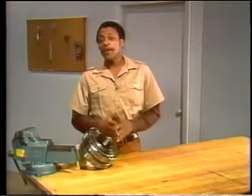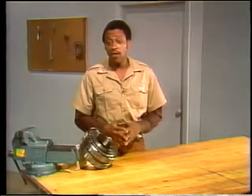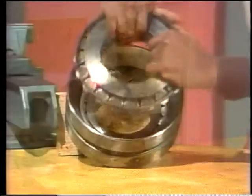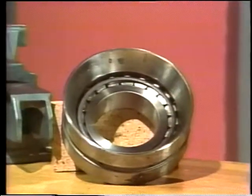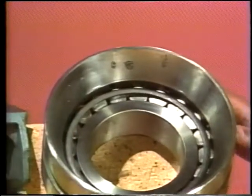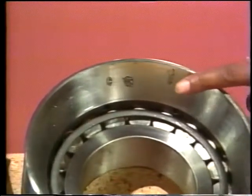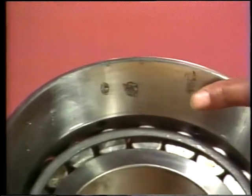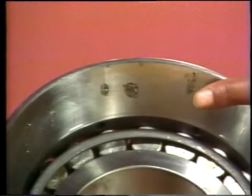The last type of failure we're going to talk about is also caused by something outside of the bearing. It's called electric arcing. When this type of failure has occurred, you'll notice rough surfaces on the races and rolling elements, pits, like this. When the bearing's in operation, these pits cause it to vibrate excessively.